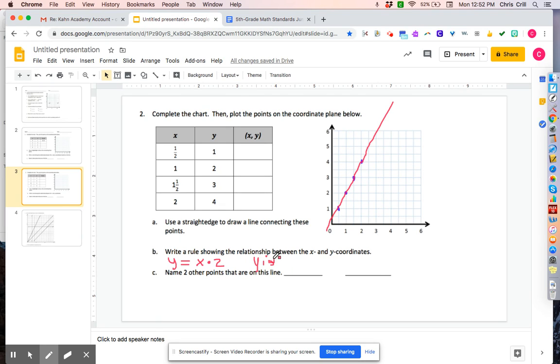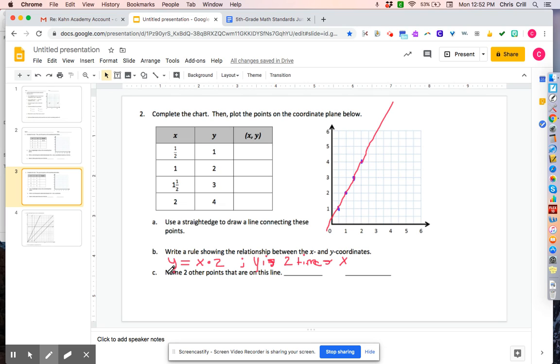Okay, or you could write y is 2 times the value of x. I'm just going to write 2 times x. Either way, you can write this as a sentence or, sloppy handwriting, Mrs. Grill, you can write it as an expression.